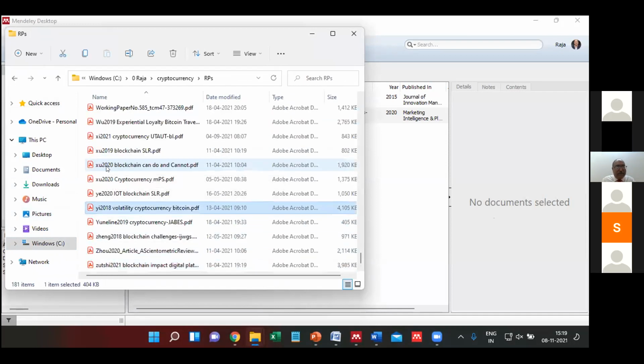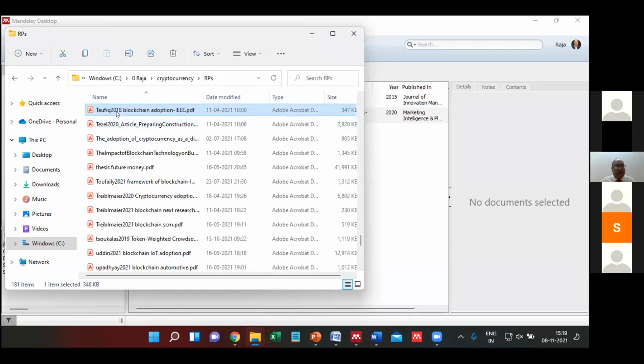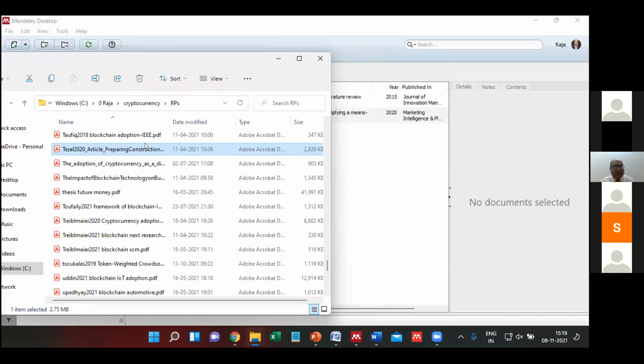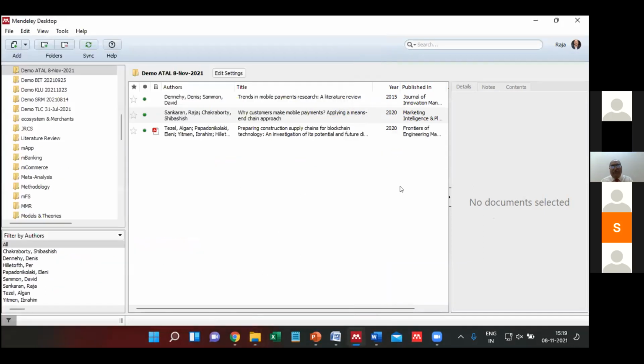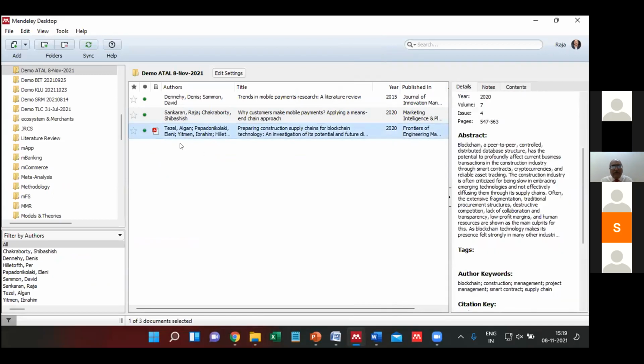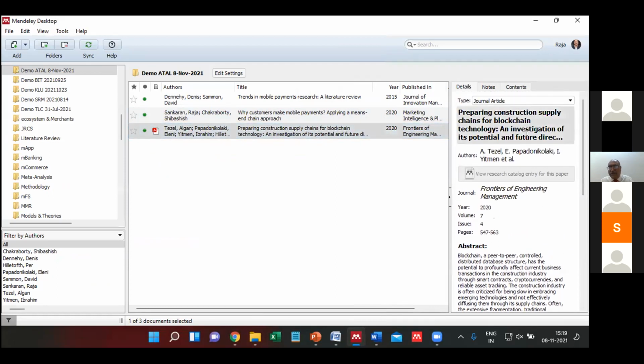Say this particular one, of 2020, some article was published in. To do a drag and drop, I just drag this and drop it here. That's all I need to do. If you receive or download any PDF file, you can simply do a drag and drop, by which it will upload it in this particular library item. So you will find everything is here.